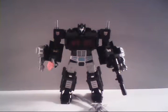And of course, this toy of Nemesis Prime was not available on retail store shelves. This was an online exclusive to Amazon. So, many of us, if you don't have an Amazon account, you probably missed out on this toy. Hopefully they've still got a few somewhere. If not, you are going to pay the price for him.